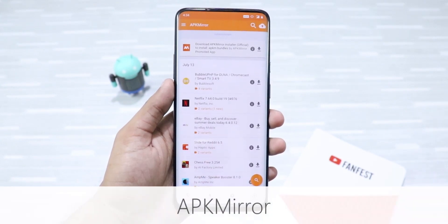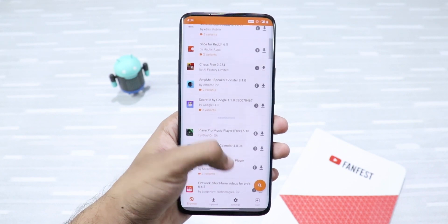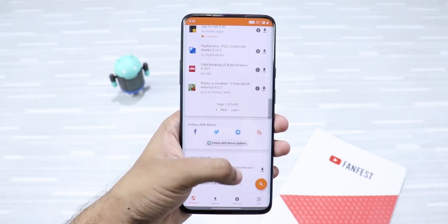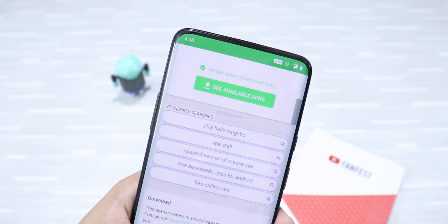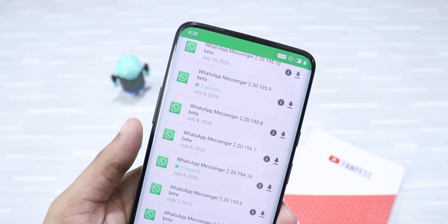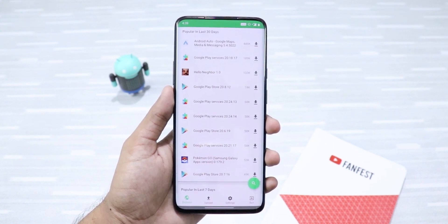The last but not the least is APK Mirror. APK Mirror is a very popular source to download Android APKs and this is the app version of the website. If you always want the latest version of a particular app — be it alpha, beta, or stable release — then this is the place to get it. For example, if you want the latest WhatsApp beta version to try out new features long before it is rolled out, you can find the beta APKs right here. This is my go-to website to download unreleased app versions and I definitely recommend it.